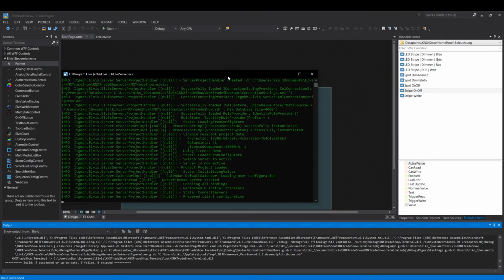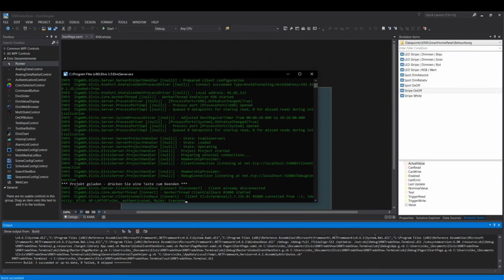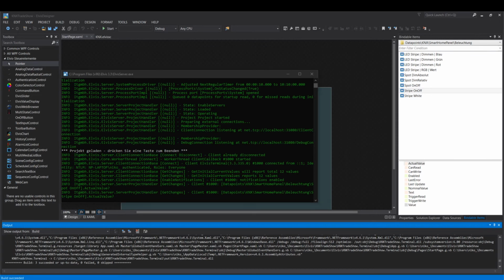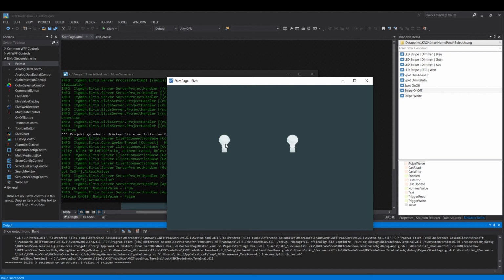So you can see here the server, and here you have the terminal. I can now switch the light on and back off. So somewhere in the next room the light was on and off again now. This was the first demonstration, and I will now switch back to the presentation.